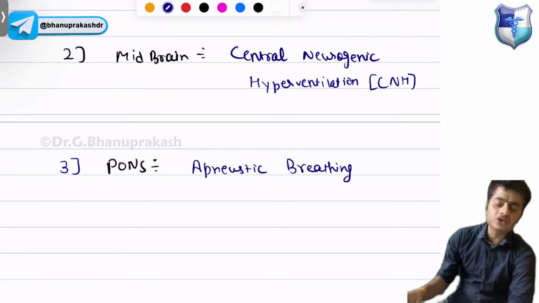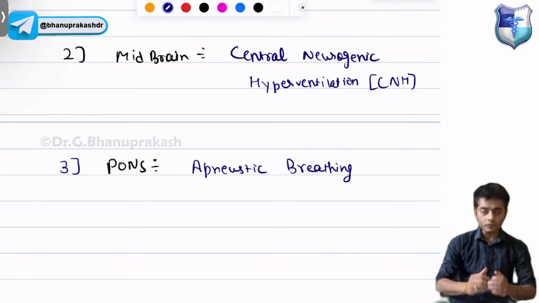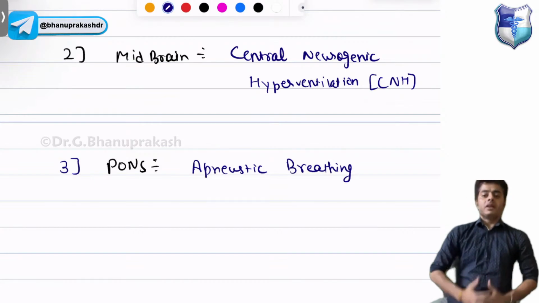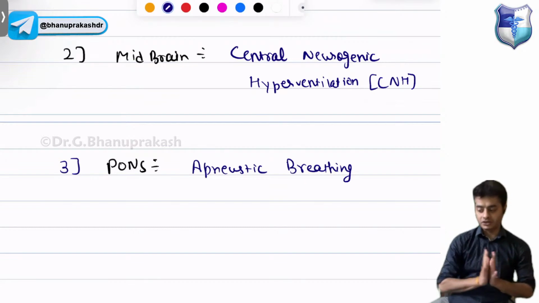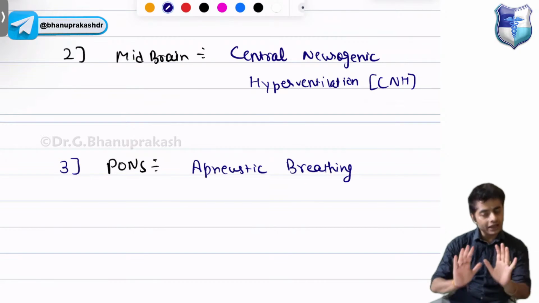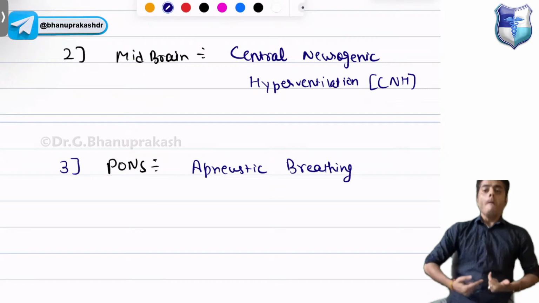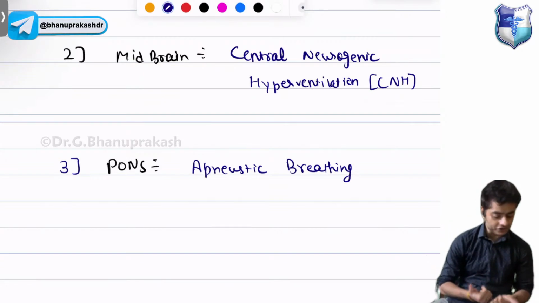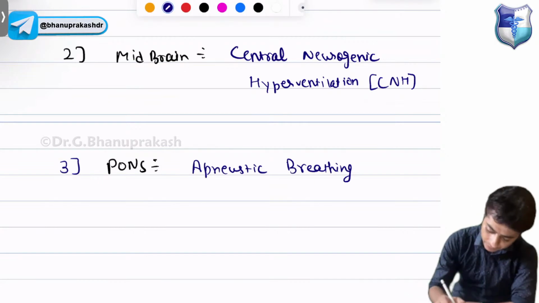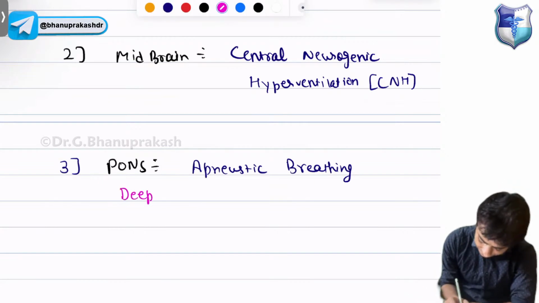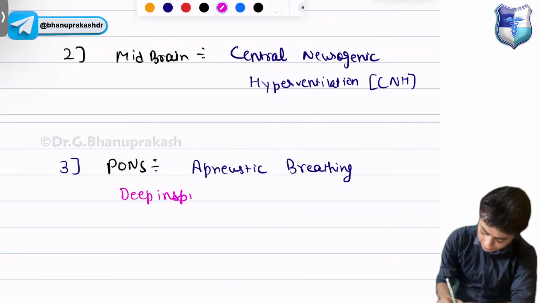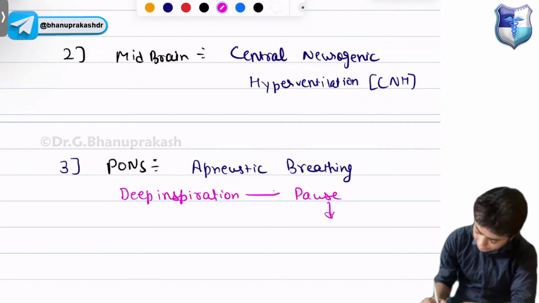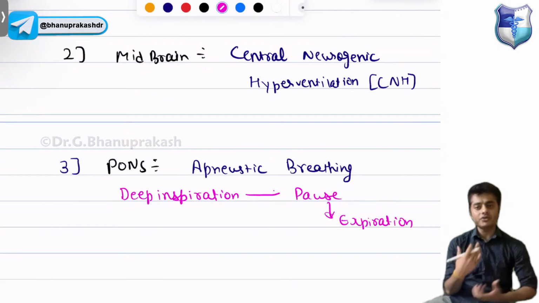Apneustic breathing. और apneustic breathing कैसे होती है? See, there will be a deep inspiration, then pause, then expiration. So deep inspiration, pause, and then normal expiration. See again, deep inspiration, pause, देन अ नॉर्मल एक्सपिरेशन. ठीक है. तो क्या होगा इसमें आपका? डीप इंस्पिरेशन, देन अ पॉज, देन एक्सपिरेशन. ठीक है. एप्निस्टिक ब्रीदिंग पैटर्न सबको समझ में आ गया.